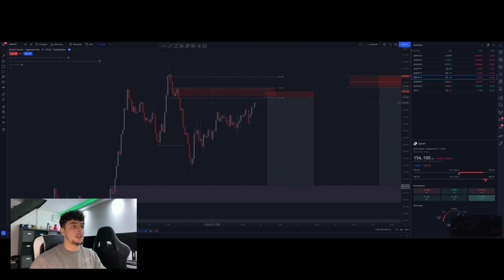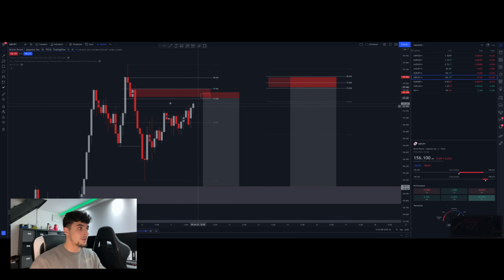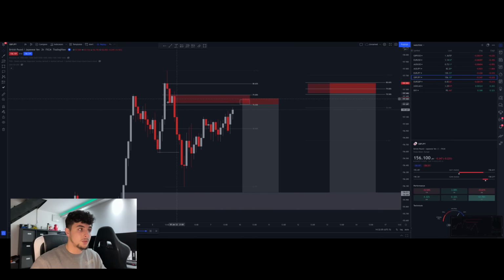So first, I started at the 2 hour, and I identified that this was a very nice level of supply sitting in a nice premium level. Why did I choose this zone? Again, pay attention to the Fibonacci levels. We marked it out from the swing high to the swing low, and as you can see, price is pulling back. But why did I choose this zone to monitor? Because it aligns very nicely with my 70.5 and my 79%. That is why I have chosen the zone, and that is how you also build a confluence for which zone you should choose.